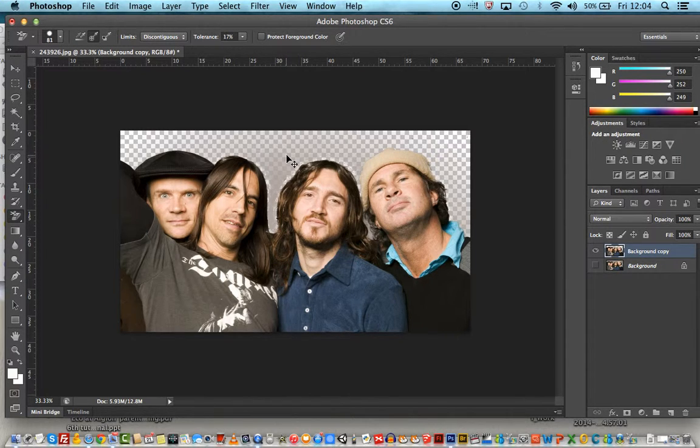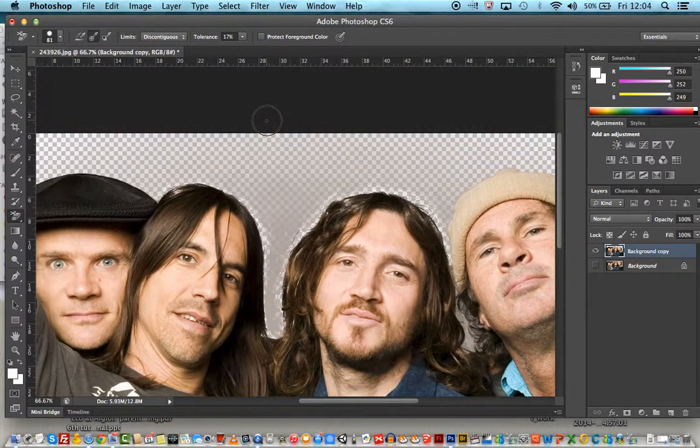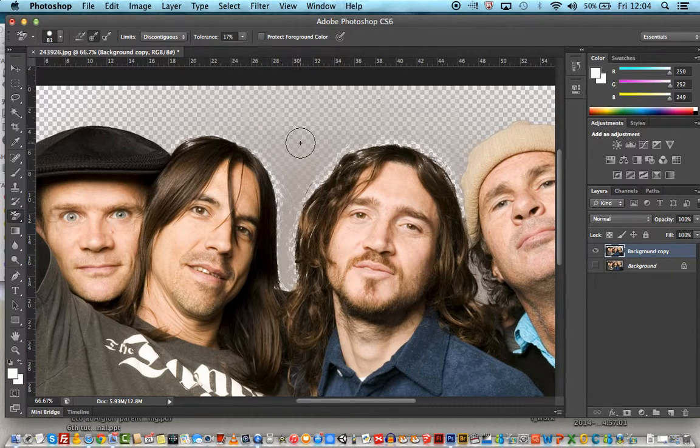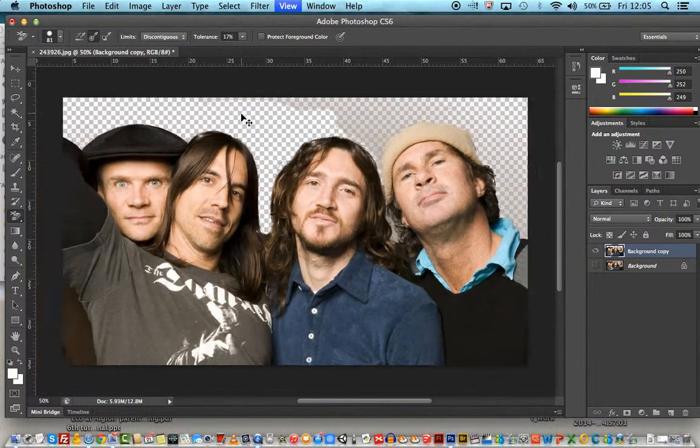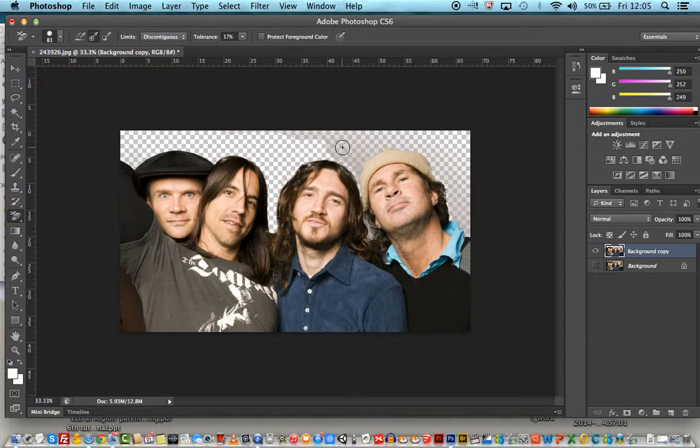So what I can do is, if I just zoom in, you can see that it hasn't got rid of it here or here. So if I select that color, go in again, and just go over it again, you can see that that's going to work much better. Okay. So I'm just going to zoom out, so Command minus or Control minus, okay, I'm just going to select there, click, and then I should be able to get rid of the rest of it. Okay, just go over it again, and that's done a proper job, hopefully.